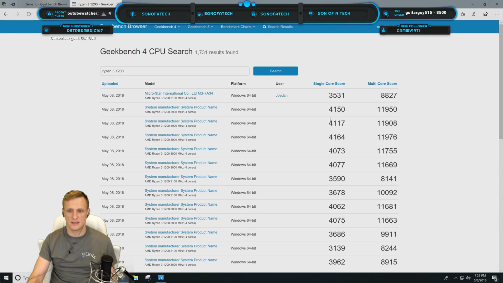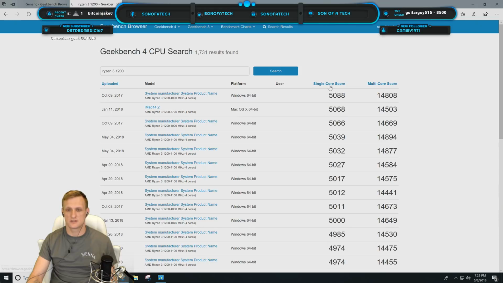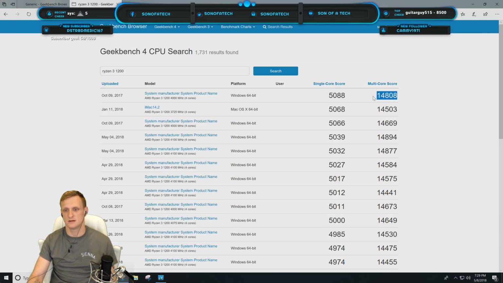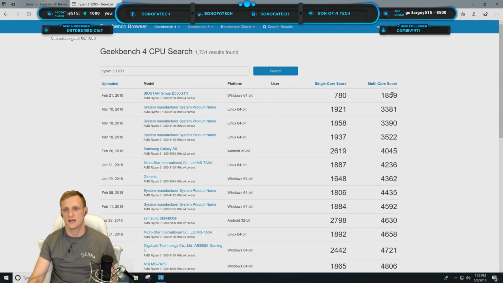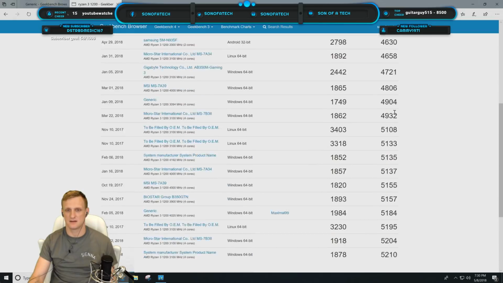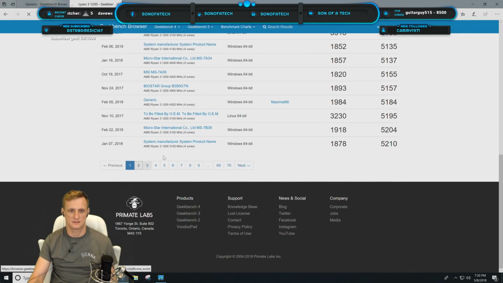But even overclocked, let's see what the highest is, 5,000. So even overclocked, it's getting pretty close as far as single core. It's not touching it on multi-core. What's the lowest multi-core? Nah, scratch that. That doesn't even count. Scratch most of these because something's not right there. So there's no way that's a correct score.